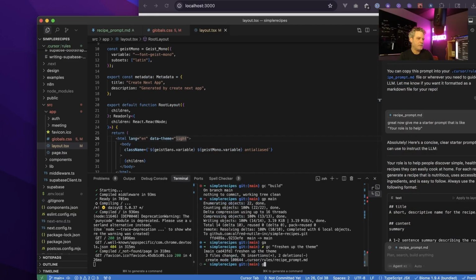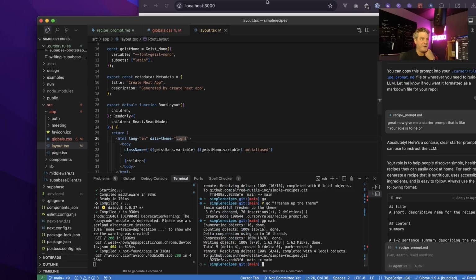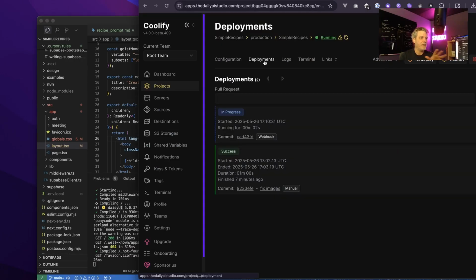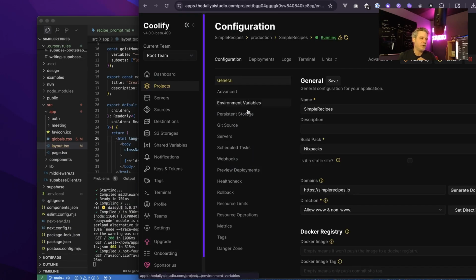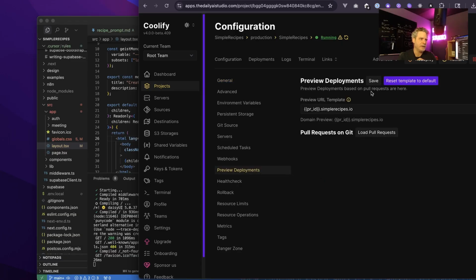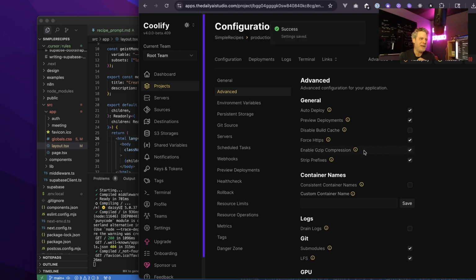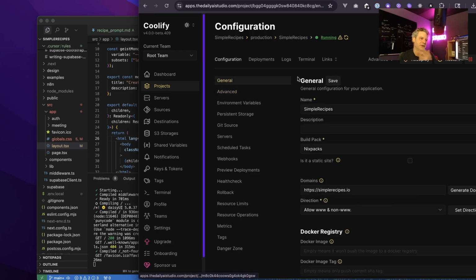Now, we saw it running and we deployed it. That was cool. I overlooked that. So now we have our deployments working, and that one just kicked in just like that. So we're deploying. What's nice is I can go here. This is really cool, actually. And I could say, you know what? I do want to enable preview deployments, and I want to, oh, it might be in advance, sorry. And maybe make believe this was a very big change, which obviously it was.